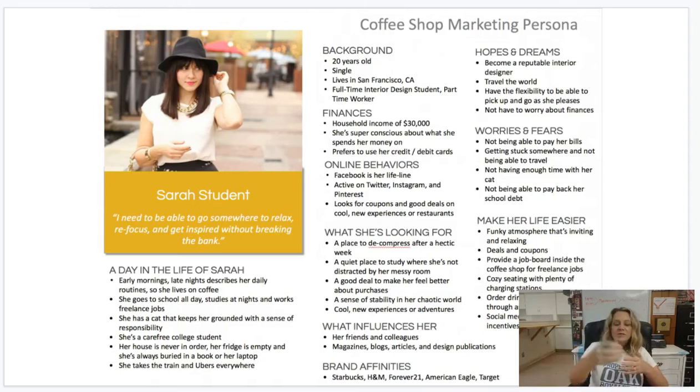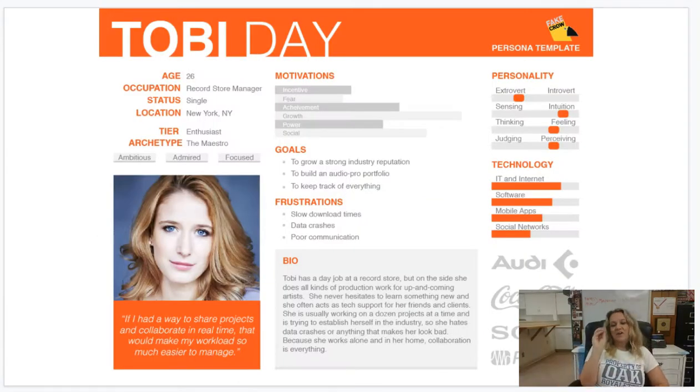We make it very specific, like this one, where we have a name of a person, right? This is a fictional person that we're looking at, and we can identify so much about them and then share this with our employees, and then this becomes our priorities, right? We're constantly trying to meet this person's needs. We're doing more research to see their needs. It helps keep a focus, and it helps us share with our employees what we're trying to do, what we're trying to design for, what problems these people have, and how we're going to fix them. So we think about that, right?